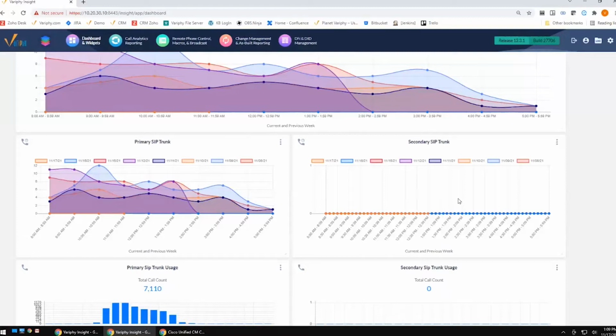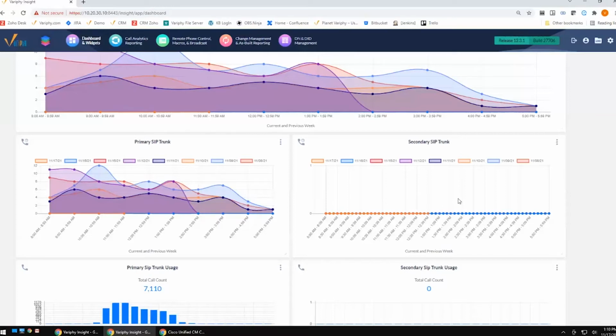In other words, did something happen at 2 o'clock in the morning when I was cozy under my blankets? Being able to come in the morning, just pop this open and say, hey, looks perfect, exactly what I would expect. There's no activity on my secondary. Or, you know what, 2 o'clock in the morning, something happened. Now I have something to go look at and try to figure out what was going on at 2 o'clock in the morning, and then we've got all kinds of change management reports we can utilize to help you figure that out.